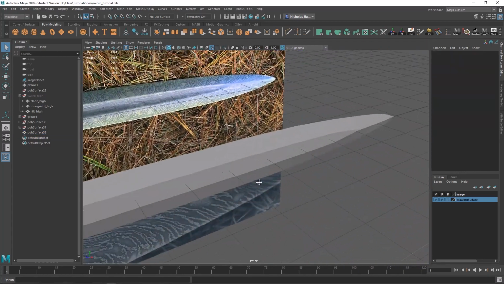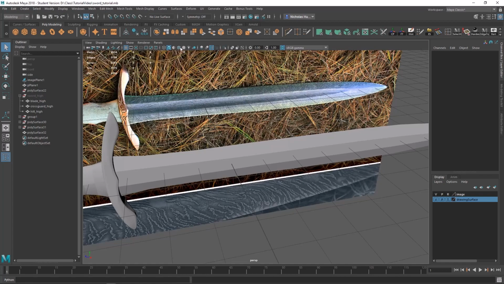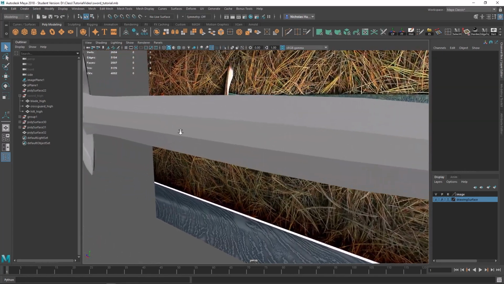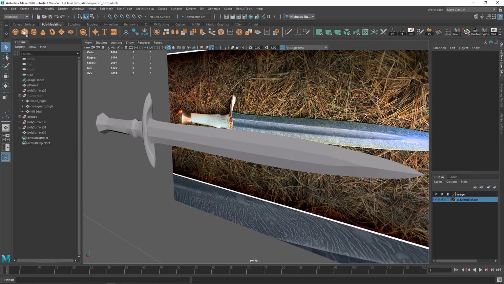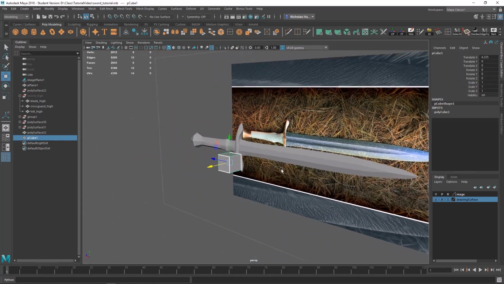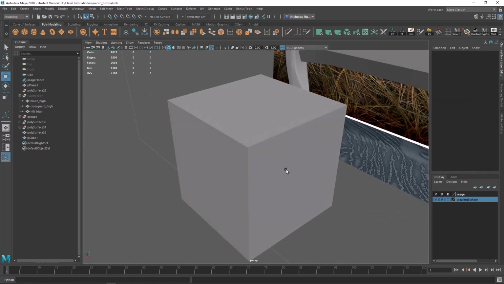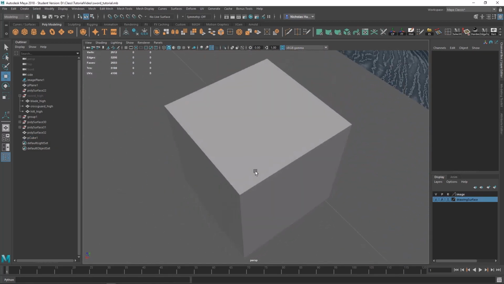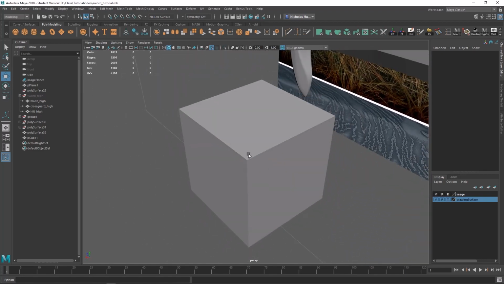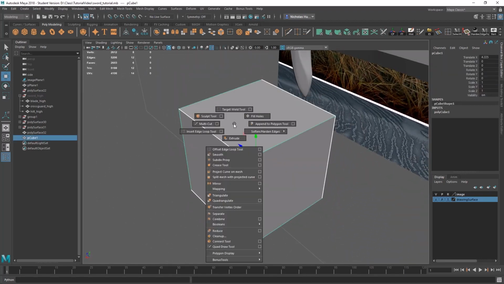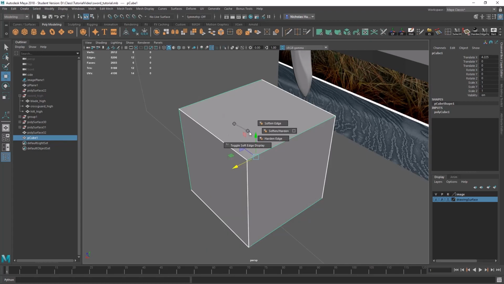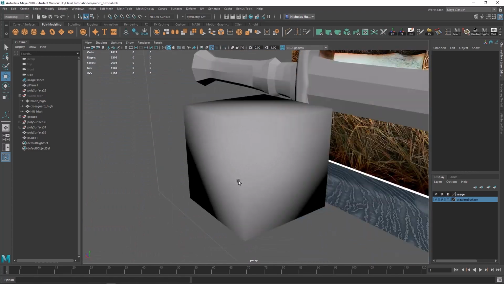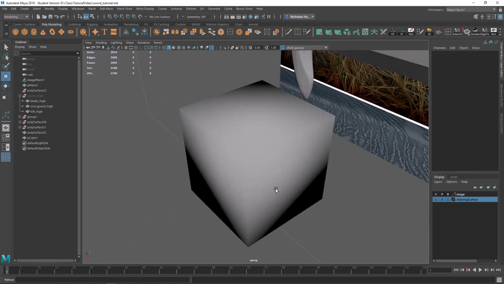So now is a great time to talk about hard edges, and I'm going to turn off the grid just so you can get a better look at this thing. I'm going to bring in a cube to talk about hard edges. See how the shading here is clearly one side, this is another side, just because the shading is working. If you were to select this, Shift, right click, soften harden edges, and then soften edge, super ugly. That's because the entire thing now has one smoothing group.